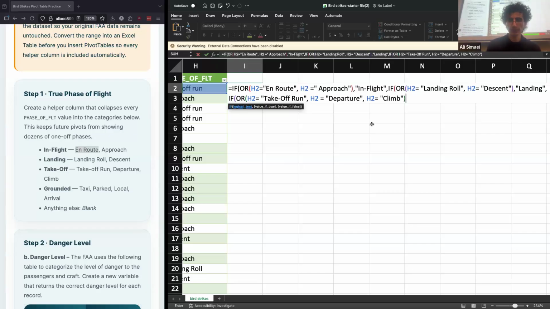Then close the parentheses. So if it is takeoff run, departure, or climb, then we'll categorize it as takeoff.